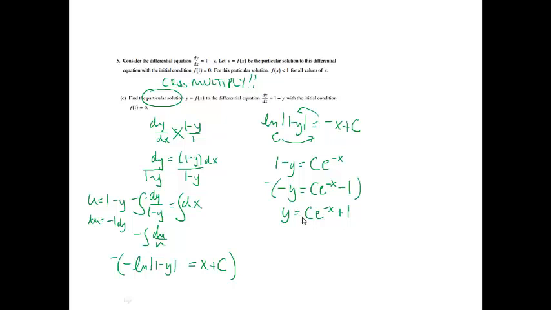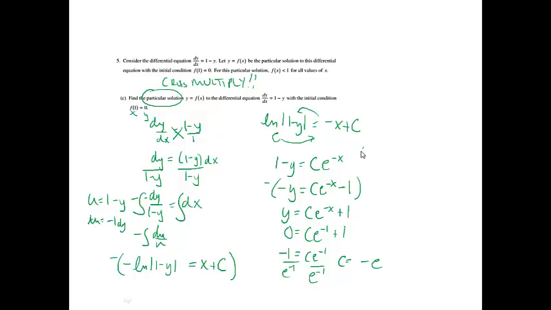All right, the next thing I would like to do is actually find c. They did tell me that x equals 1 and y equals 0. So I'm going to have 0 equals ce to the negative 1 plus 1. I'll subtract 1 from both sides, so I'll get negative 1 equals ce to the negative 1. To get c by itself, we'll divide by e to the negative 1. And when we do that, we'll get c equals negative. If this is on the bottom and it's negative, if I move it up top, it will become positive, so it will just be negative e.